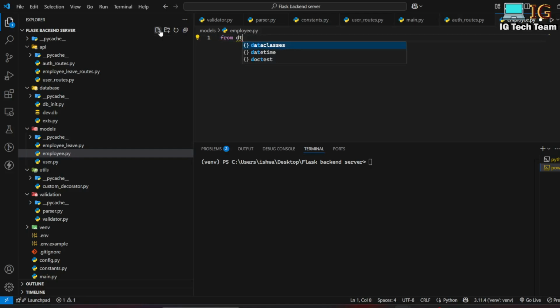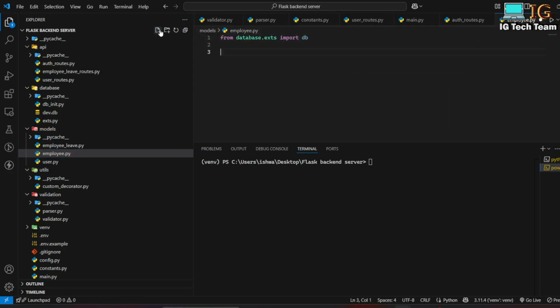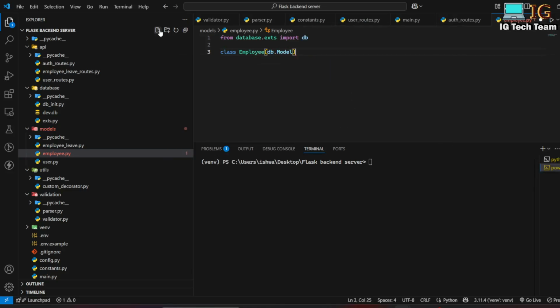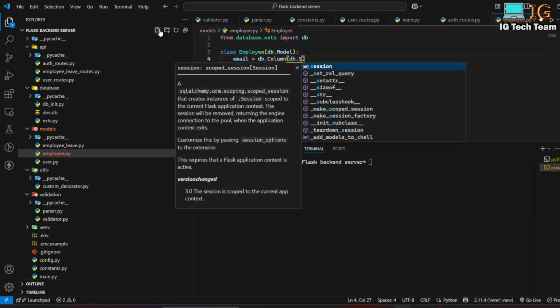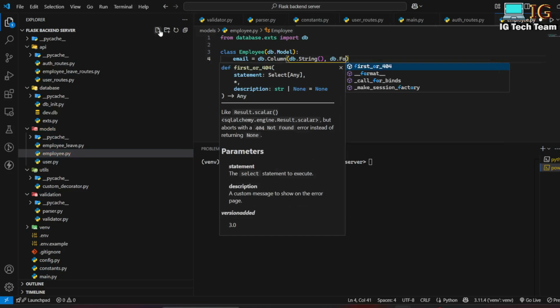So from database.exts import db. class Employee(db.Model). For login or sign up, email and password are required. db.Column, this is my string field, and I will get this email from my user.